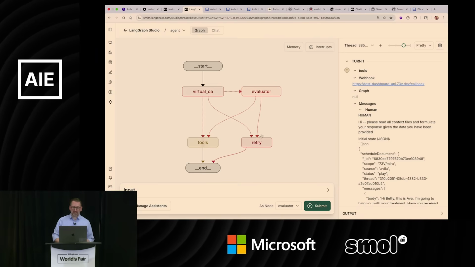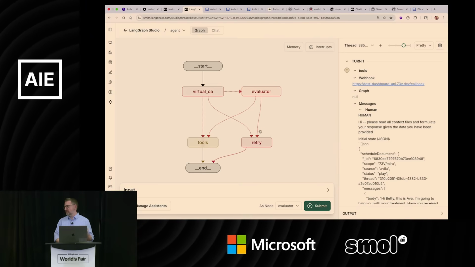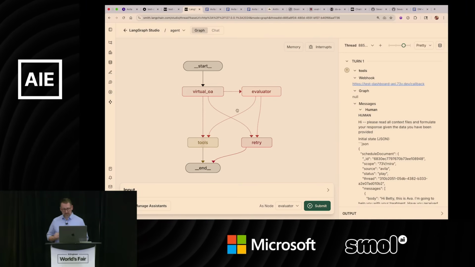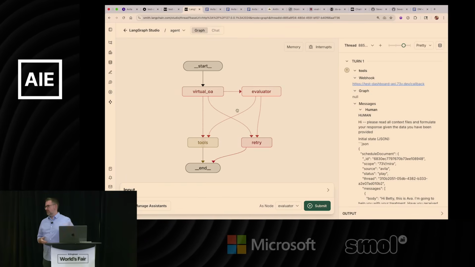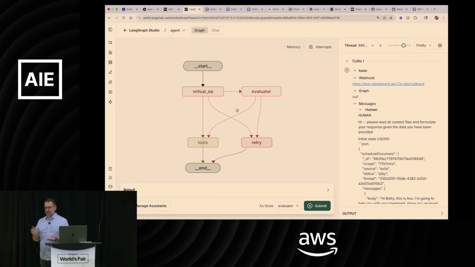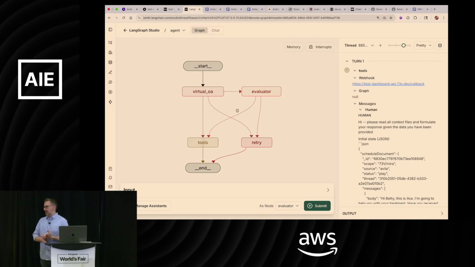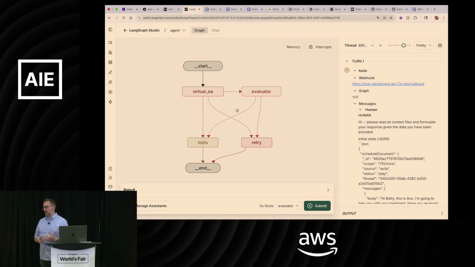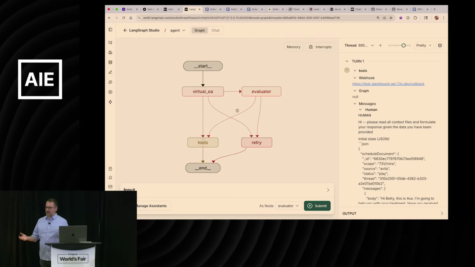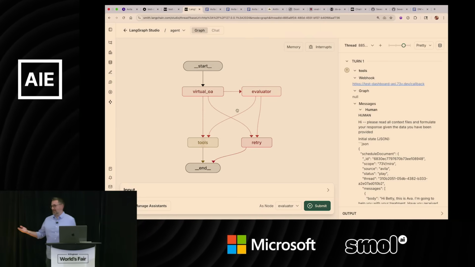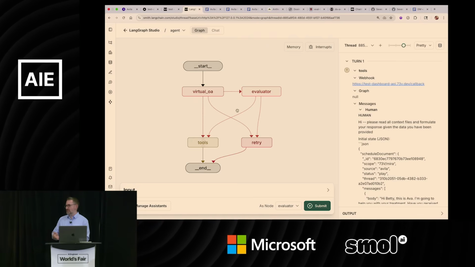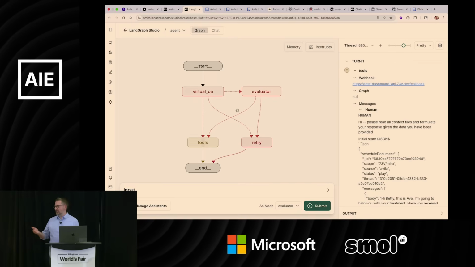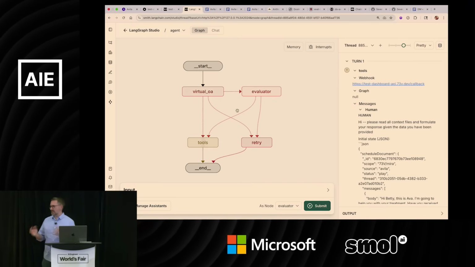Essentially, this retry node is then able to loop back via that command message. It's not shown here on the graph, but via that command object, it can say, go back to the virtual OA, try that again, right? We also have some cases where, again, we expect the model to talk and it doesn't, right? There are just a bunch of cases where Claude will just end its turn prematurely. We detect that. We say, you have to say something, right? Like literally, that's the message. It's like, don't just say nothing. Even if you're going to end your turn, just say, I'm done. Right? That's enough for us to keep the logic going. So it's things like that.